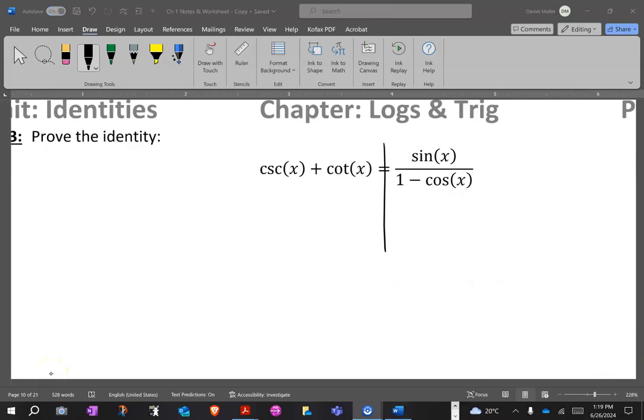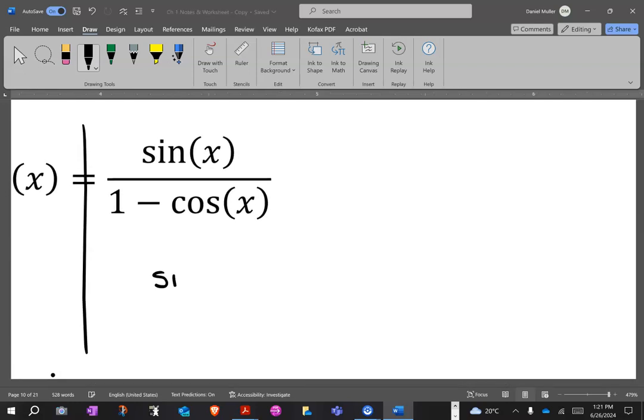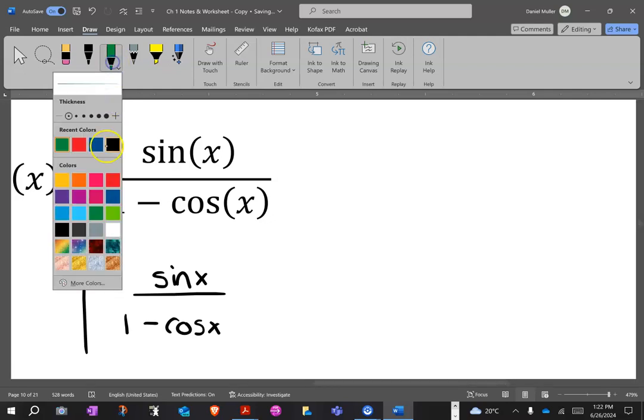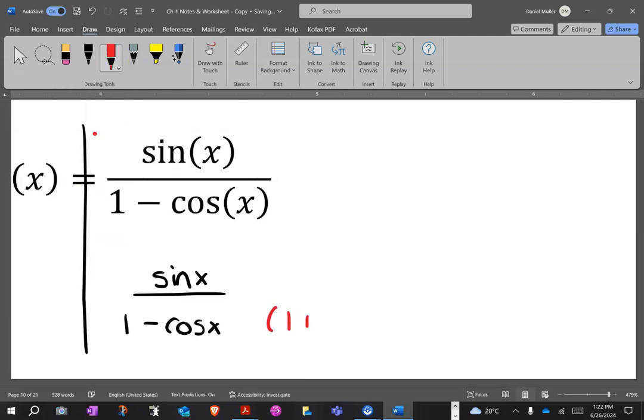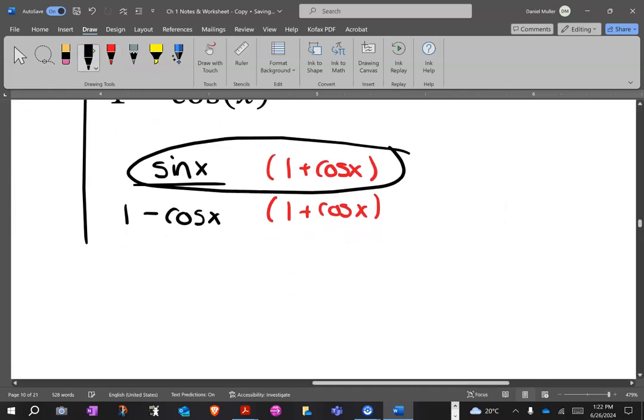Now, I said before that I didn't want to multiply that numerator in because I saw this on the other side. I don't see it here. So I might be wrong in this case. Okay, so maybe I'll write it down to give myself a little more room here. So sine of x over 1 minus cos. And I will multiply by the conjugate, so 1 plus cos. And I'm going to try to do this, like I said, not multiply the top out. I'm just going to leave the top as sine x and bracket 1 plus cos.